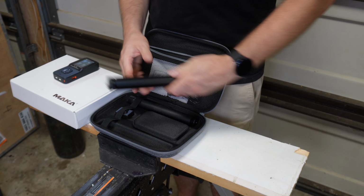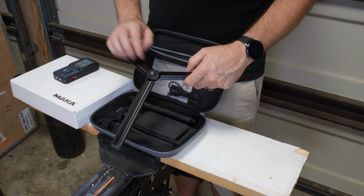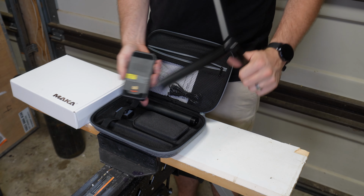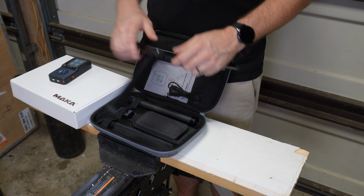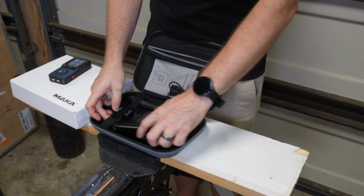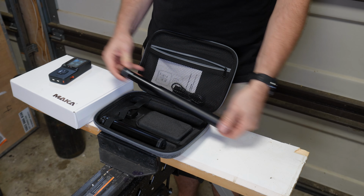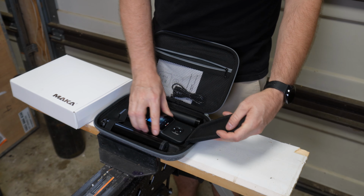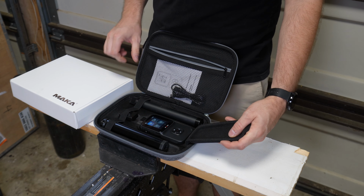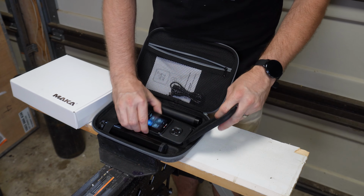You get a nice folding tripod. This actually feels sturdy. It's made of aluminum, and this does have a tripod mount on the back, so you can mount it to do cross-line laser measuring and stuff like that. Then you also have a tripod extension, which is pretty cool. You have a nice pouch pocket where this fits in there nice and snug, has a cover on it to keep it safe in transport.